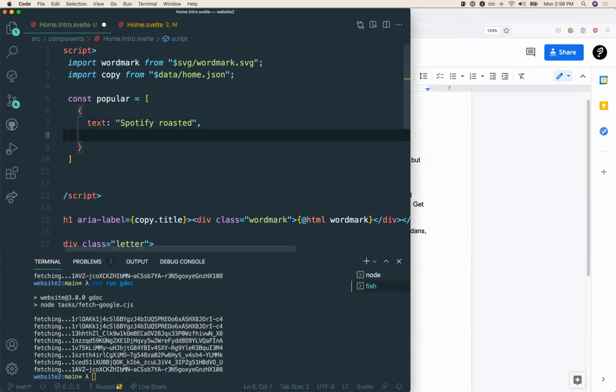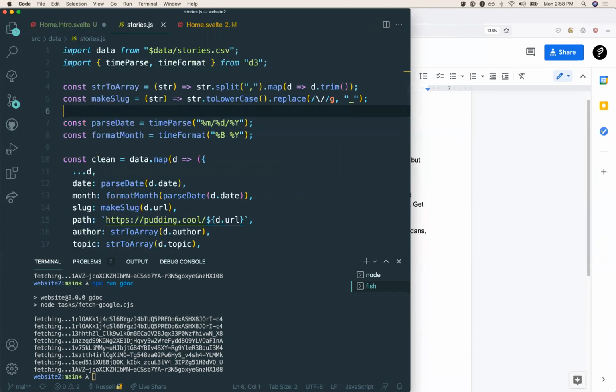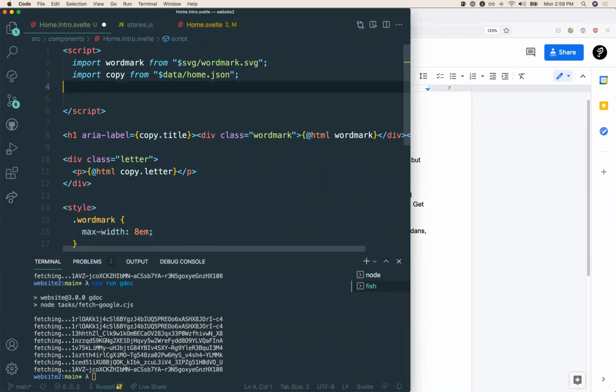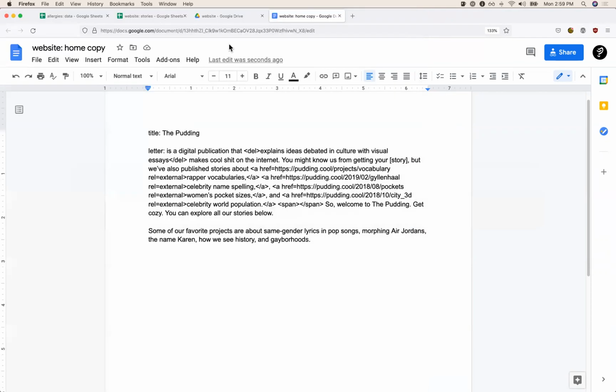I don't know what that means. Can we just, I'm trying to say, can we pull this in from our stories file? I'm just trying to make it so there's less, no, yeah, that might be better. So there's less places. Okay.